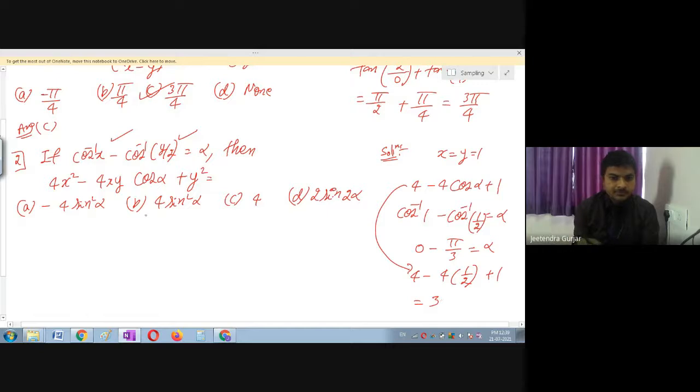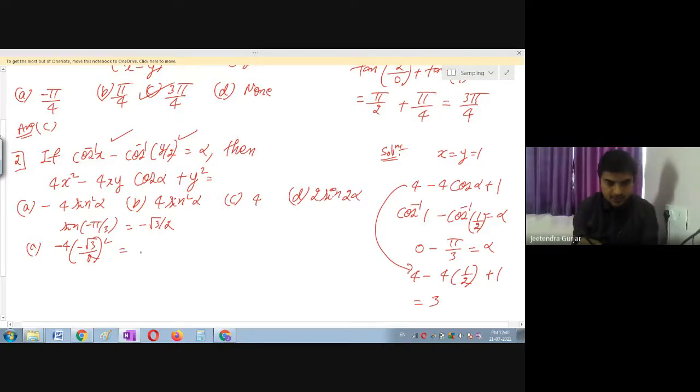Just substitute in this one by one, alpha. So you just take your a value and simplify minus 4 sine square alpha, that is sine alpha is minus pi by 3. So you can easily see that sine minus pi by 3, yes, sine minus pi by 3 is minus root 3 upon 2. So just substitute here minus root 3 upon 2 square.